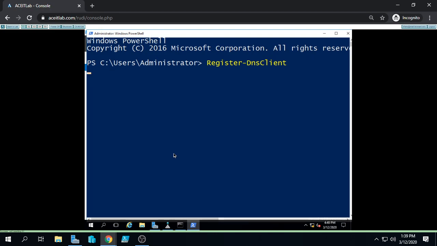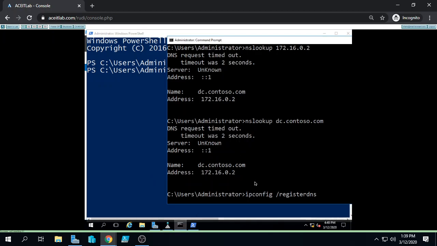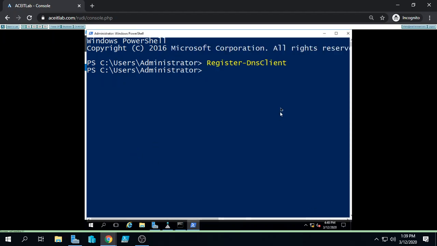Same thing. That's the PowerShell equivalent to this command. Command prompt command, PowerShell command.